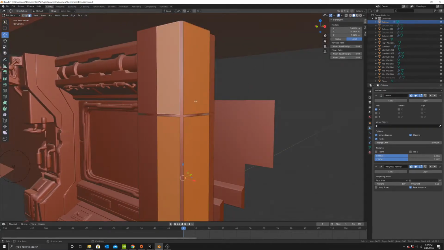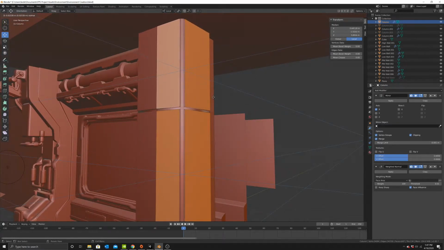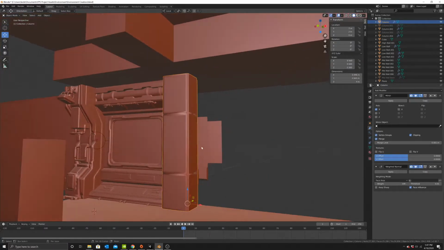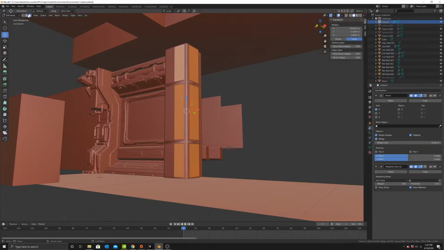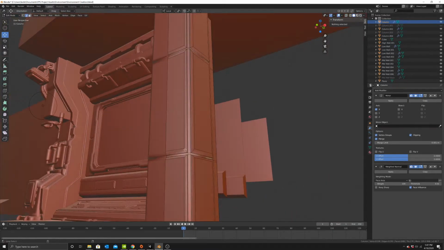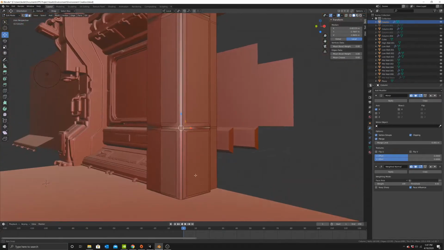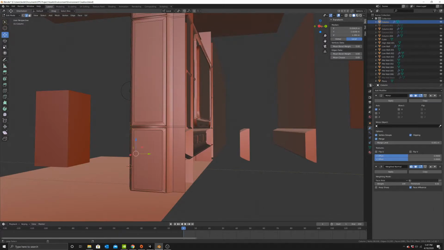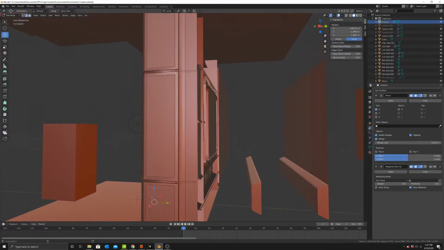So now I'm going to go ahead and make these panels again. So extrude, extrude, scale, scale in the Z. That looks pretty good. So now that we insetted first before we extruded, it should be much easier to do these bevels and we won't get any weird shading. So that's always good.